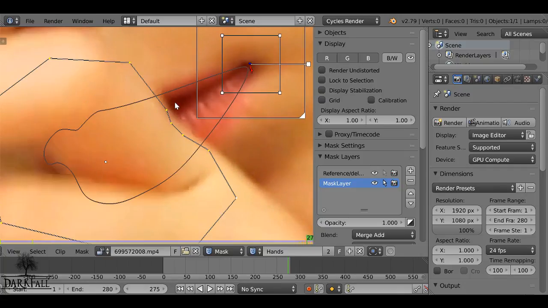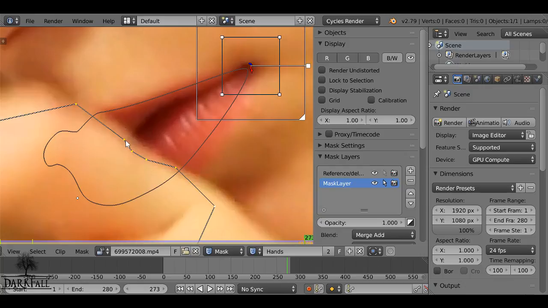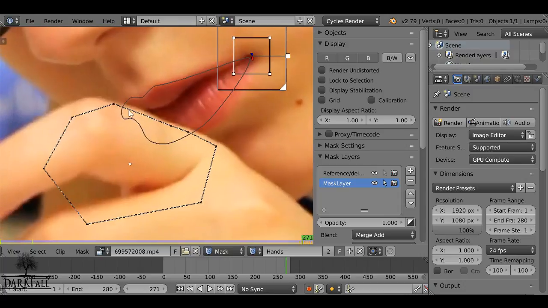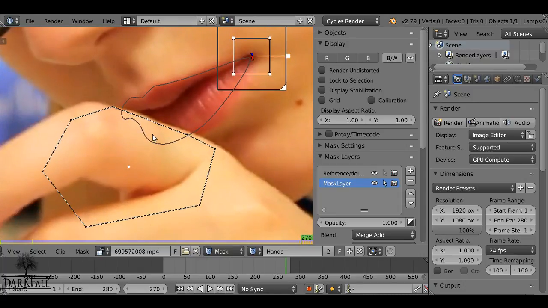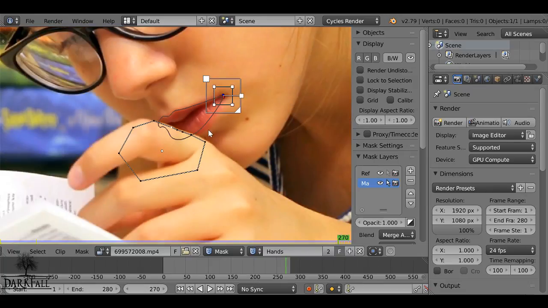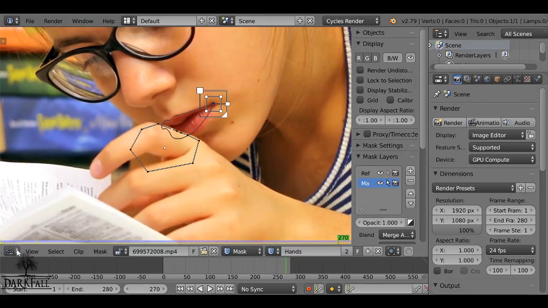If you notice as well, when the hand's moving quite fast here, there's a lot of blur, vector blur, motion blur, whatever you want to call it. It's probably motion blur is the name. But yeah, there's a lot of blur. So again, don't worry about how far it blurs. Don't compensate by trying to get closer. Just leave it as what you think it's going to be, and I guess that's the best result. So you guys get the idea. Just keep going until you've completely moved this out of the way. Let's move on to combining them in the node editor. So let's say you're happy with this. Let's go ahead and move over to the node editor.